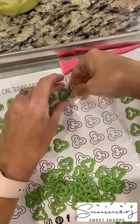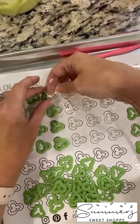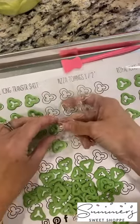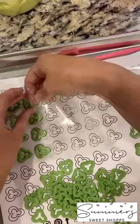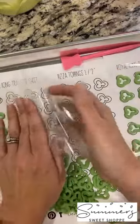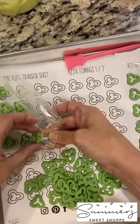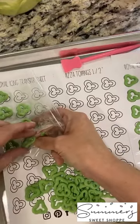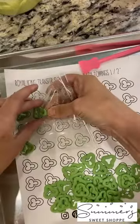These transfers will last for a really long time — I store them in an airtight container and they're going to last for months. Say you need some for Christmas and want to make them ahead of time — fantastic idea. Make them ahead, store them, and when you're ready, you've got your transfers to just pull out and pop on your snow globe or whatever else you're doing. I like to have one hand underneath and one hand on top when popping them off. You're going to have a few casualties — that's okay, just make a few extras.